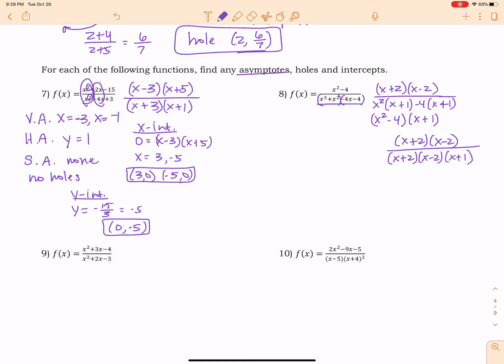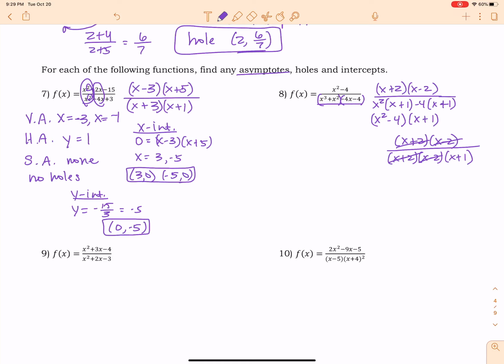There you go, babies. Okay. From that, we are going to look at what we can reduce. We are going to reduce first. The only thing, if I were to write the domain here, this is where it would occur. That is the only thing I do before I reduce. Everything else comes after I reduce: my asymptotes, my y-intercept, everything. Okay, so these go away. That means there are going to be holes. That's what that should tell you.